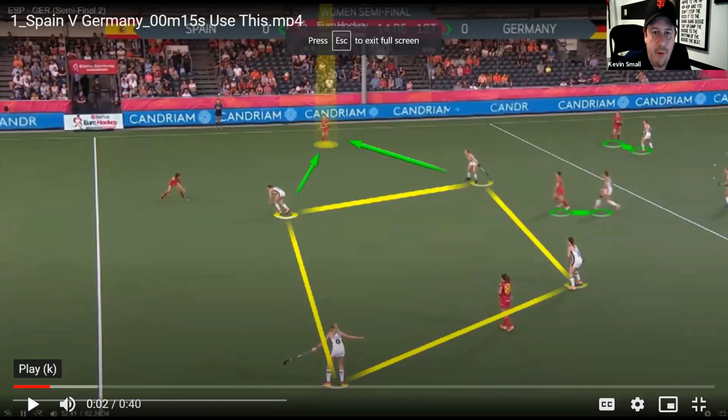Now we have Germany pressing, and you see they've got that diamond shape again, but they're actually allowing the ball to go to the left-hand side. So it's possible they have some sort of tactic in there, allow them to go there. But you'll see that everybody else behind the diamond is pretty much man on man. So the pressure's on. If the ball's played to that person, they're going to be under pressure immediately. Perhaps the Spanish player at the bottom of the screen should really be more inside that false area, but she's sort of out of the game there.